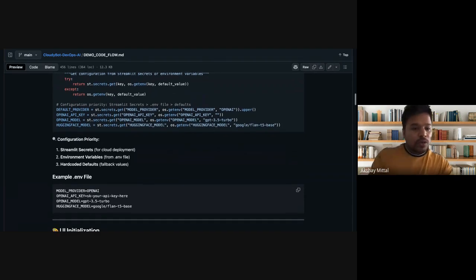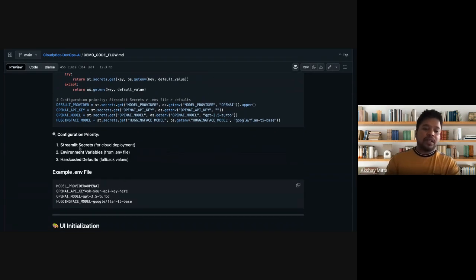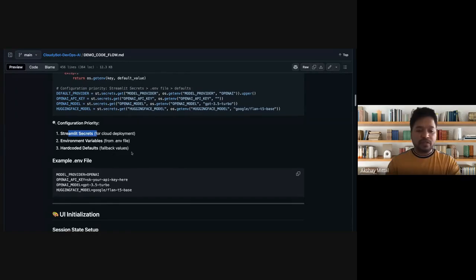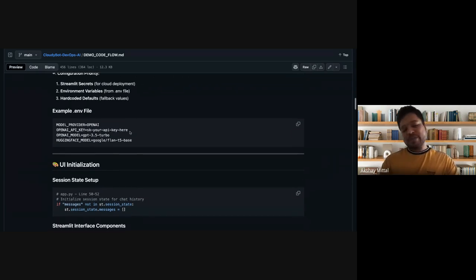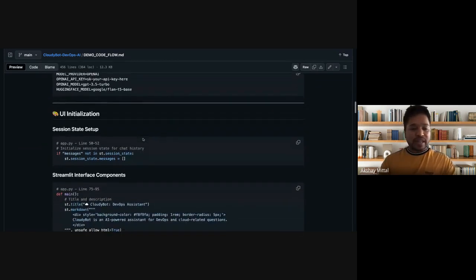Great. So for configuration, there is a file we need. I'll show in VS Code where you need to put Streamlit secrets, environment variables, and hardcoded defaults if you need to. So here is an example, ENV. This is something you can easily get from OpenAI. Very easy to sign up. One small thing while playing around with it, I think I have utilized all my quota. Sometimes if you do that, you will get an error, which I'm expecting. But we also have an offline model.